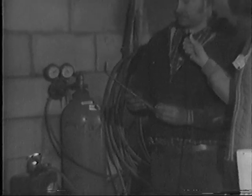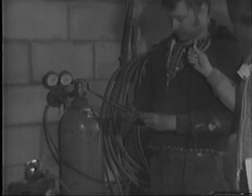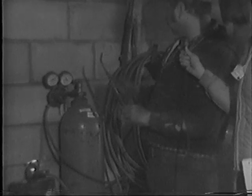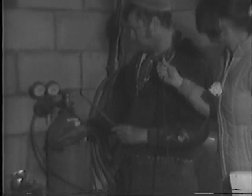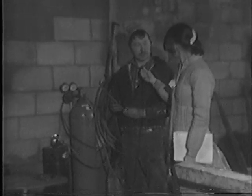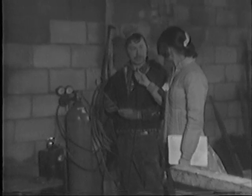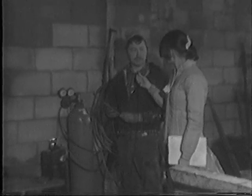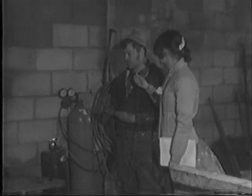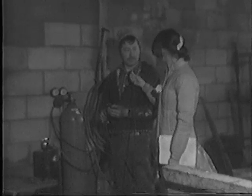I have another tip here. This is the welding or brazing tip. This particular one is a number 3, and you simply take off your cutting tip, put on your welding tip, and you have to turn down your acetylene and turn down your oxygen because it doesn't require quite as much as the cutting process does. And you're able to braze sheet metal or mild steel, quite thin sheet steel that if you were arc welding, you'd burn right through. So you have to use different tips depending on what you're welding. There again, as I mentioned, this is a number 3. If you used a number 7, that would be quite a large tip for greater penetration.